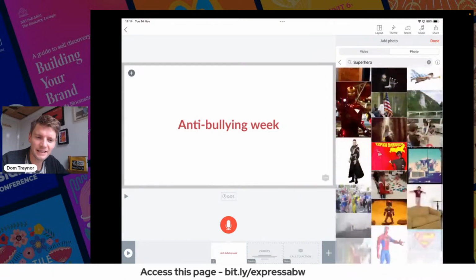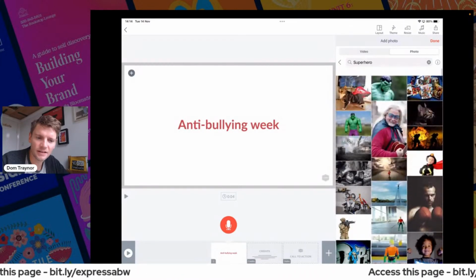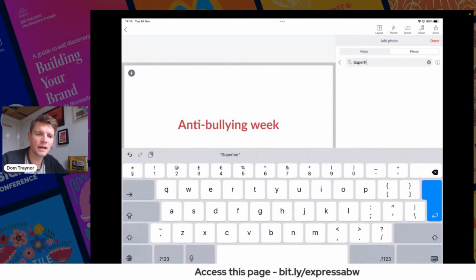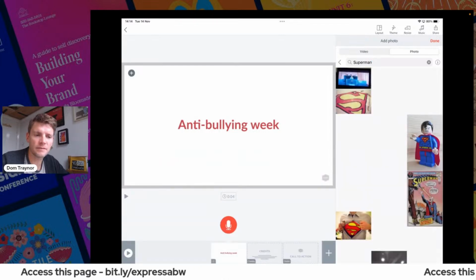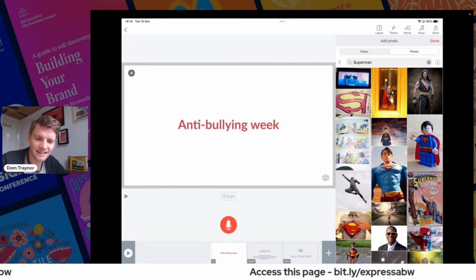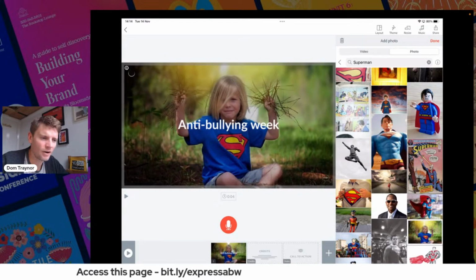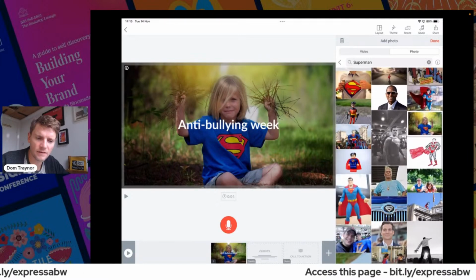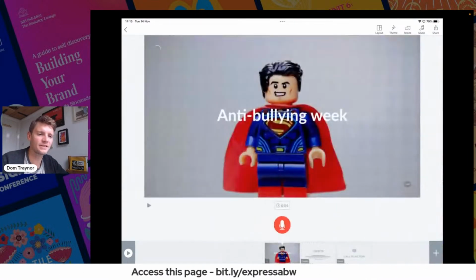Love it. You can do all sorts of stuff in here. You do whatever you want. This one is pretty cool. I wonder what happens if you go like Superman. Is that going to give me different results? Hey, nice. This one's cool. Hey, this one's super cool. Holding some grass. Yeah, maybe that's not exactly what I was looking for. Maybe I'll go for this one. Yeah, that's fun. Let's do that.